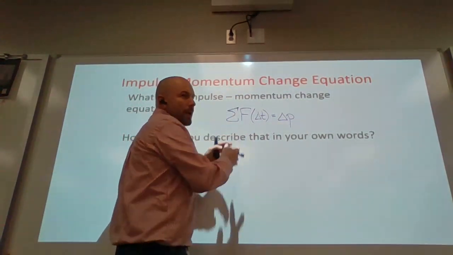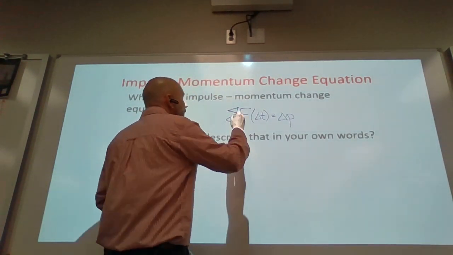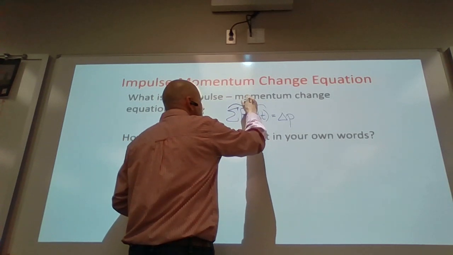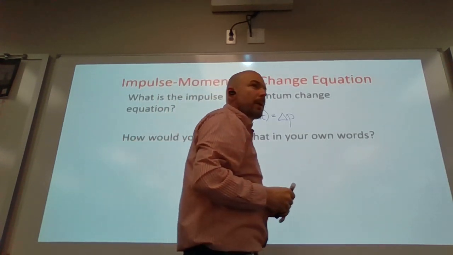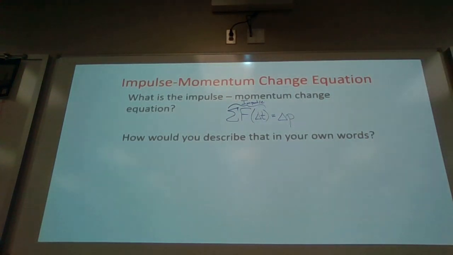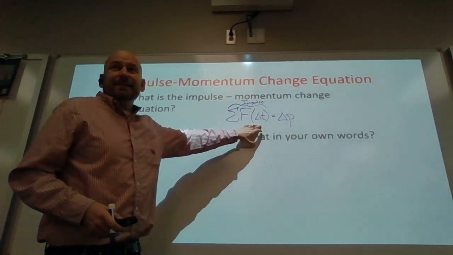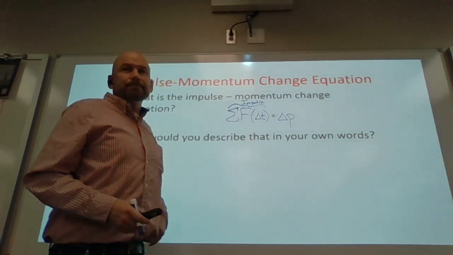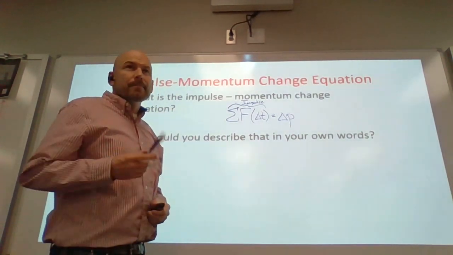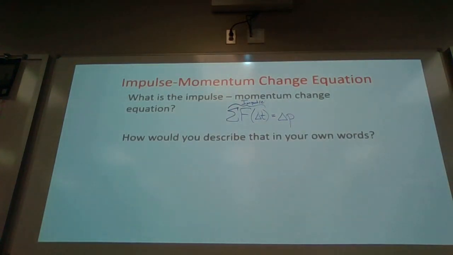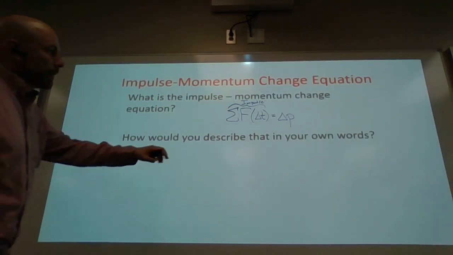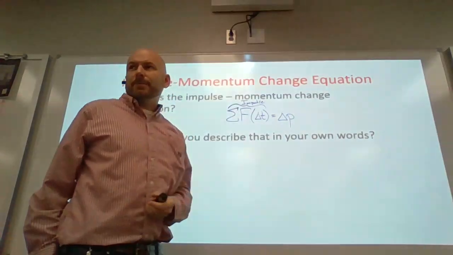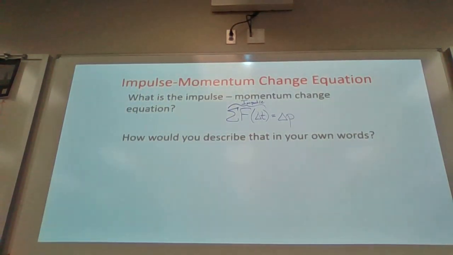We have a name for this quantity of force times time. This quantity is known as impulse. It has a similar flavor to work. Like we came up with this quantity of force multiplied by distance that changes the energy a certain amount. Force multiplied by time rather than distance yields how much momentum changes by. Good with that? So the longer the force acts on an object, the greater the change in momentum is going to be. Good with that?